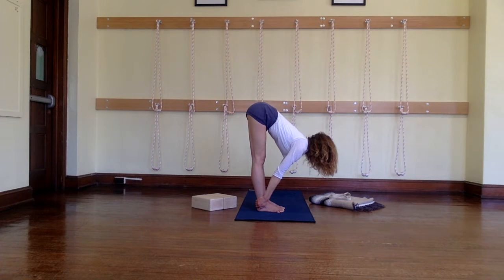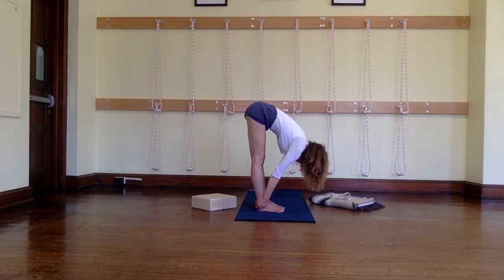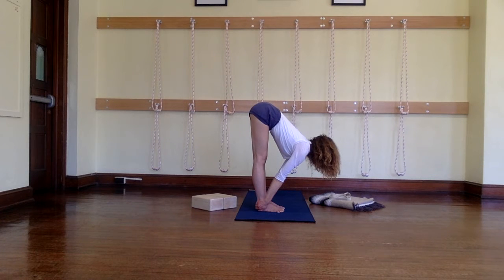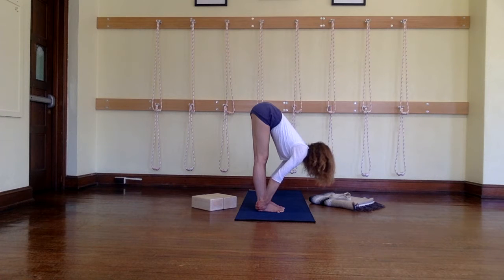Okay, make sure that's doing that same thing for you, that you don't have any part of the front of the spine moving back towards the thighs, that the anterior or the front of your spine is extending from the pubic bone region to the navel, to the bottom of the sternum, to the top of the sternum, to the chin, forward towards the wall in front of you.